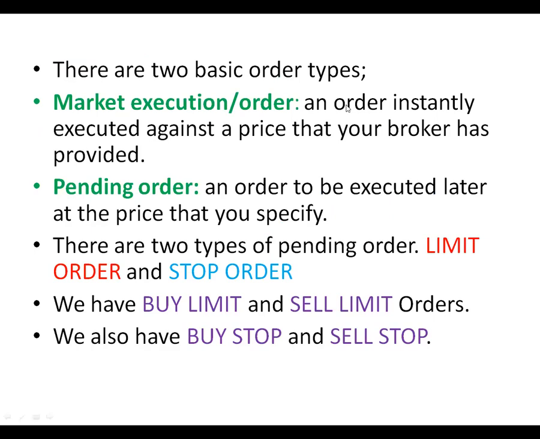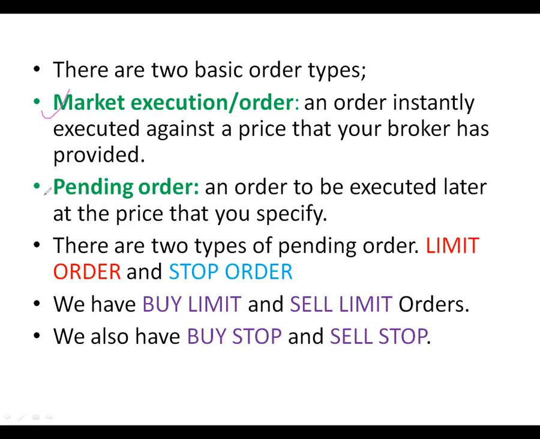Now, in the part 12 video, we said that there are two basic types of orders. They are the market execution or market orders. A market order is an ordinary instant order that you take when you want to enter into the market instantly. We call that instant execution. So once you want to enter into the market instantly, you can use a market execution order or instant execution order. We'll soon go to the practical section on the MT4 so you can see all this for yourself.